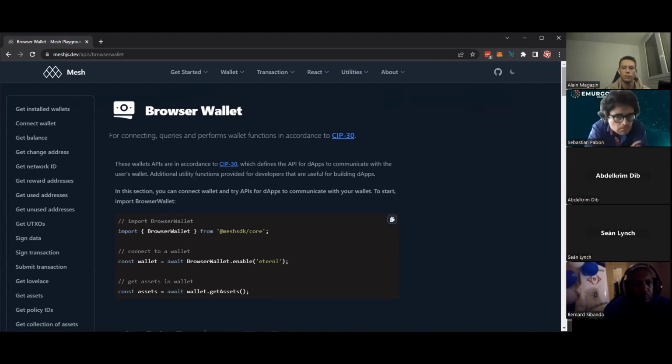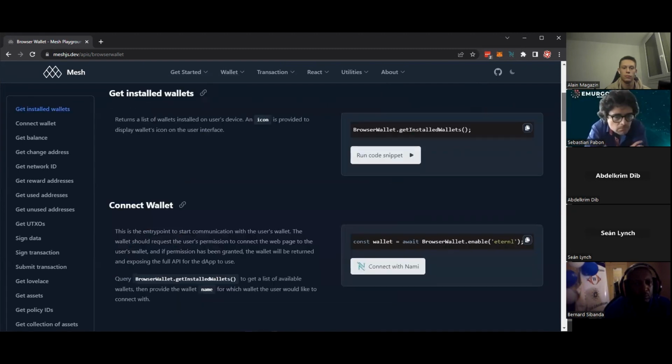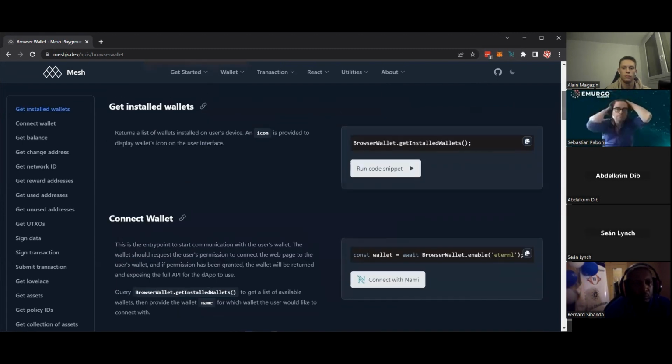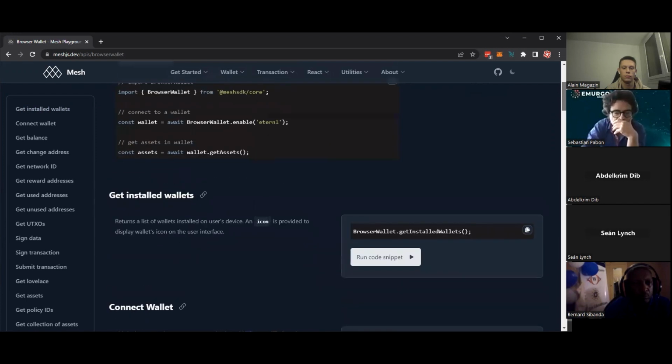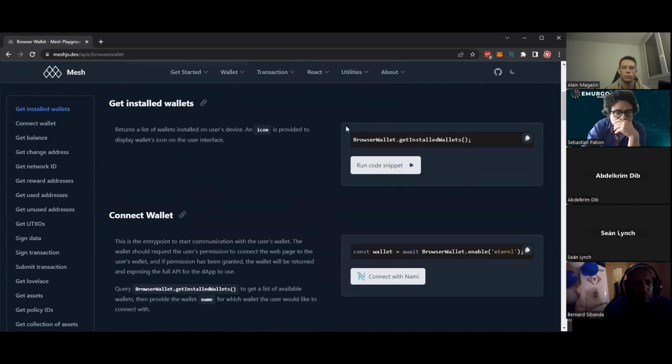Mesh supports almost 8 wallets, so using one API, one interface, you can connect to all of them. You just need to learn Mesh and understand how it works, and it will give you this common interface to deal with all of those things.